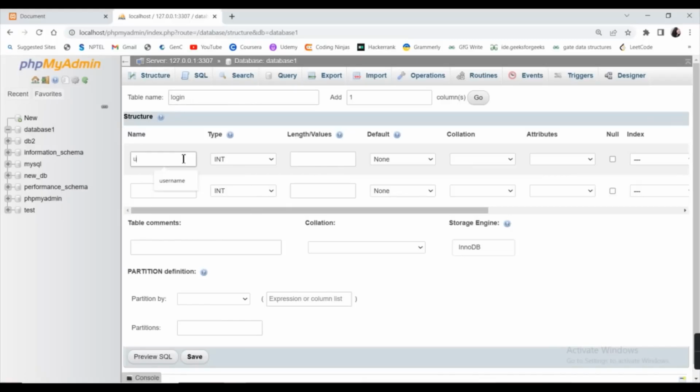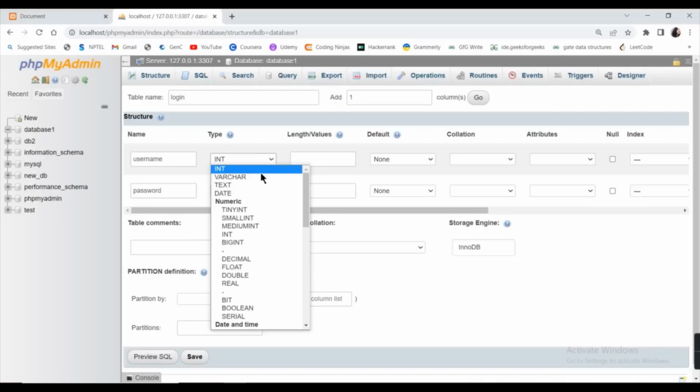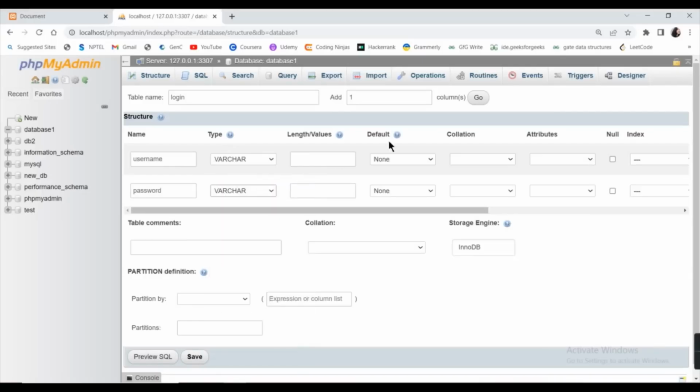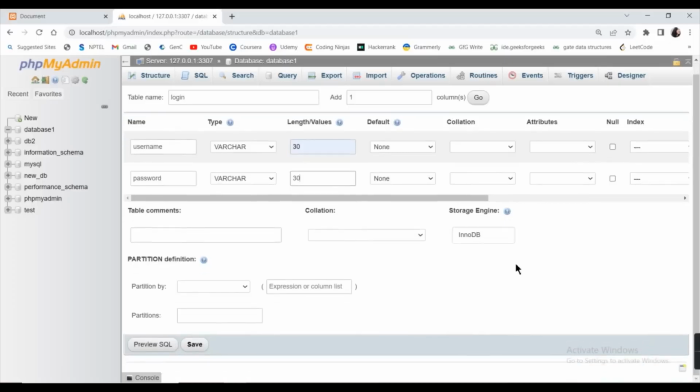So the first column will be username and the second column will be password, and the type will be varchar for username and password also. Let me keep the length as 30 and 30. And yes, so that's it. Now click on save.